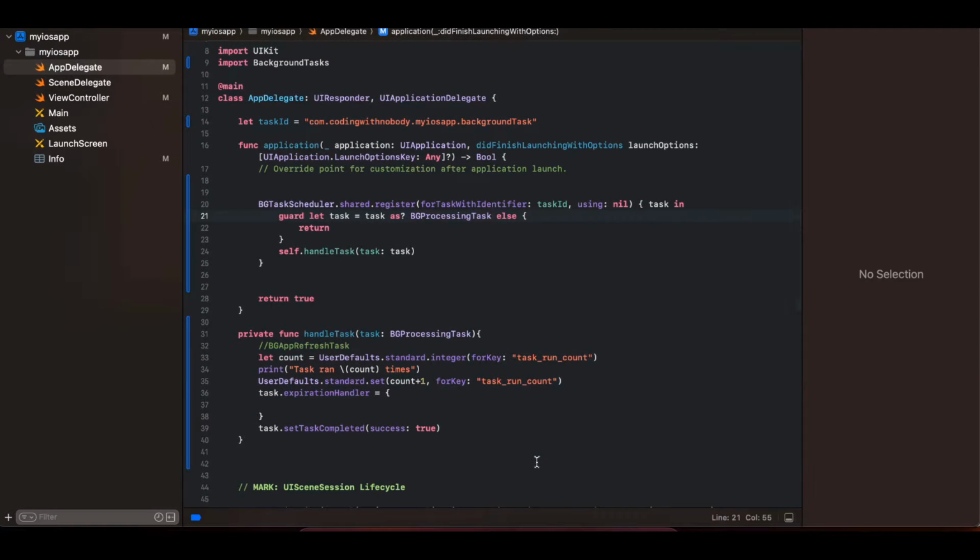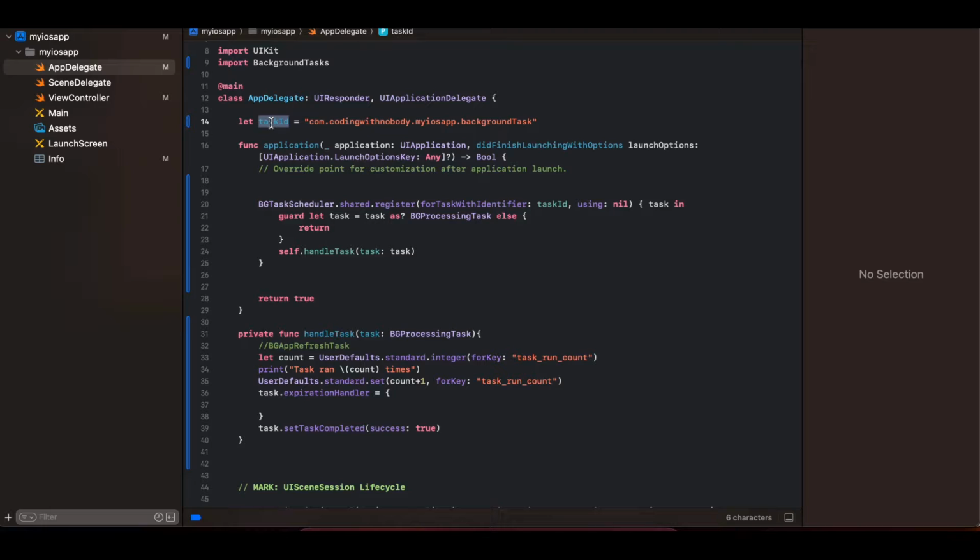Okay, so basically what I have done is that in my background processing I am storing some data in user defaults, but this can be anything, like doing a network operation, then saving data in Swift Data or Core Data, uploading a file to a server. This can be anything, and this background operation is triggered by your OS, which is iOS. We can't really control it, so it can be triggered at any point of time whenever the OS feels like it.